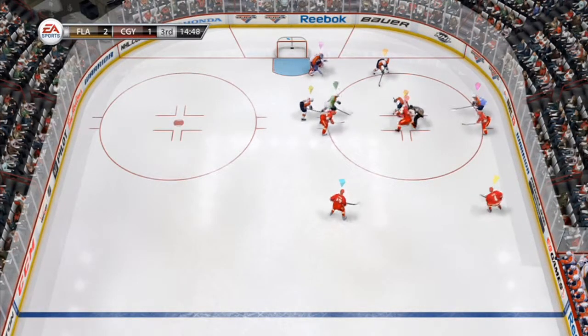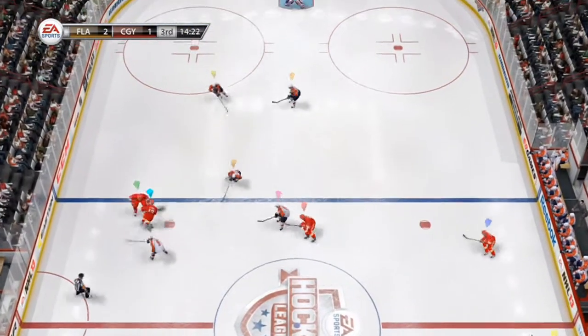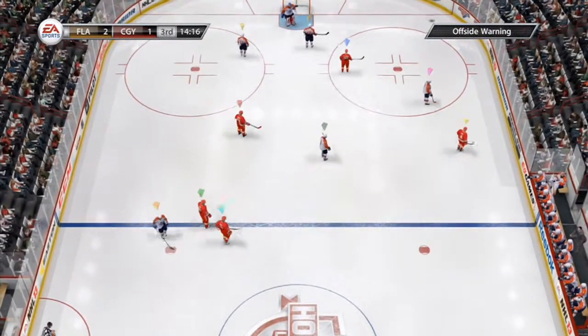Bill. Takes a hack at it. Well, he ties him up in the faceoff zone, and that's going to leave the puck for his teammate. Offside, and that will get a whistle.